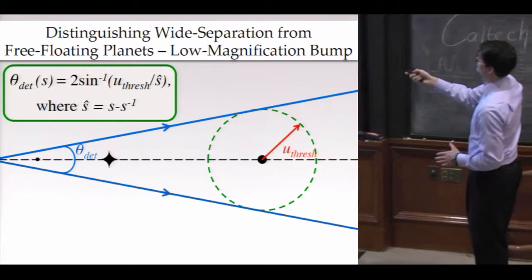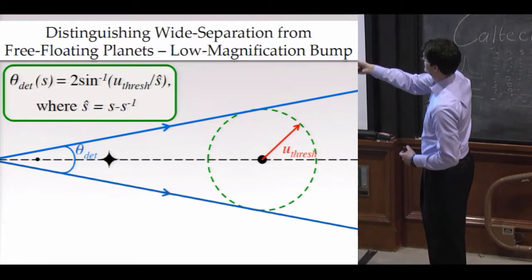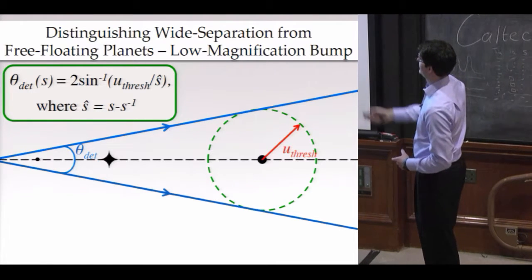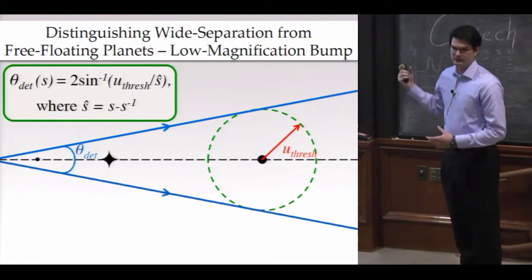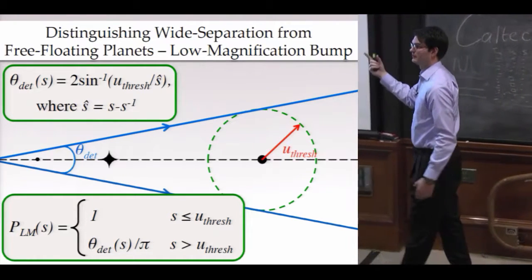And don't worry too much about the form of the equation, just as long as you understand qualitatively what's going on. There's some range of angles for which you would expect to detect the primary through such a process, and you can work out what the probability of that is.